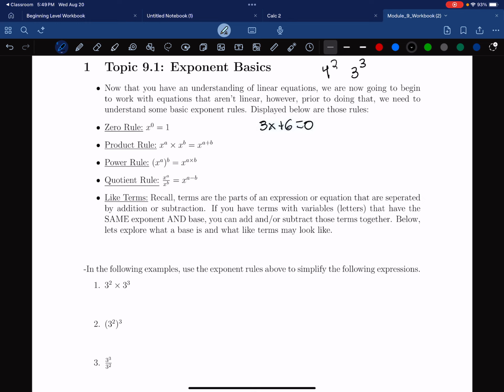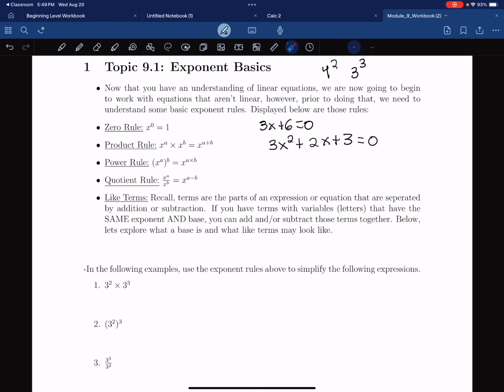or we learned some more time-consuming equations where we did linear equations with fractions and all these kinds of things. But now we're going to transition from linear equations to things that aren't linear anymore. So remember, something that's not a linear equation could be something like 3x squared plus 2x plus 3, right? And we can set that equal to 0. Let's just say, for example, this equation here, this is not a linear equation because of this x squared term. So this is kind of what we're getting into.